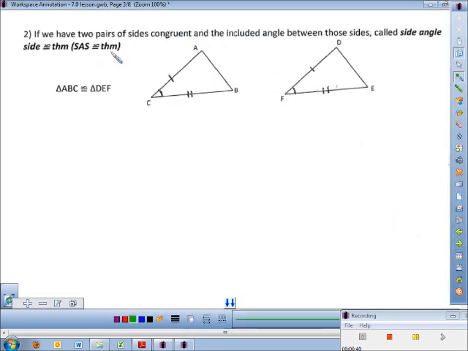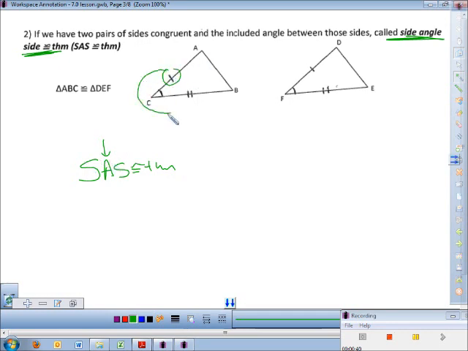Another way is called side-angle-side congruence theorem. Now notice when it's written like this, it's a side, then an angle, and then a side. This angle is between the 2 sides. Like if I go around, starting from this tick mark, going counterclockwise, I've got a side, then I've got this arc mark right here, and then I've got another side: single tick mark, single arc mark, double tick mark. In the other triangle, don't I have that exact same information? Single tick mark, then that single arc mark, and then this.